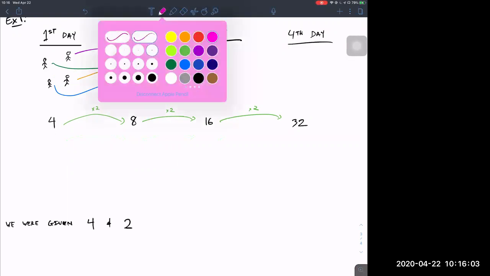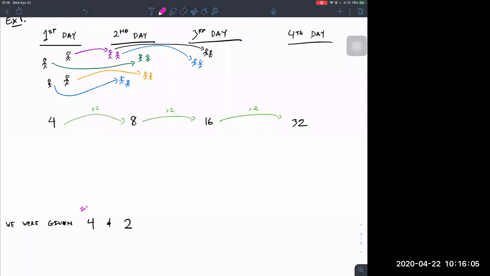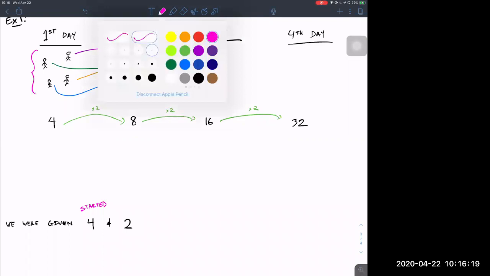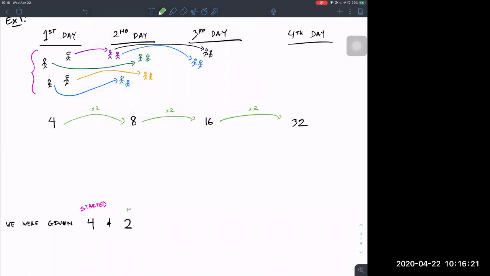So what's happening? Well, 4 is what we started with. Would we all agree? Because we saw these 4 jackals here, these 4 chuckalucks here, whatever you want to call them, right? And 2, you could think of that as your multiplier. Or how about growth? I would say growth is a better word, because you're multiplying by 2 every time, okay?